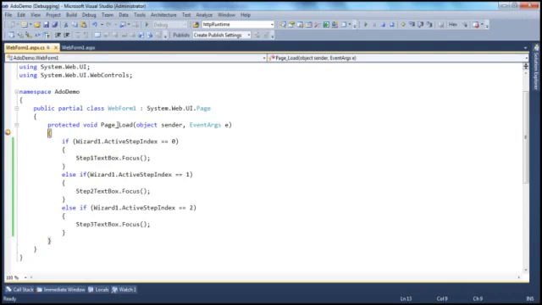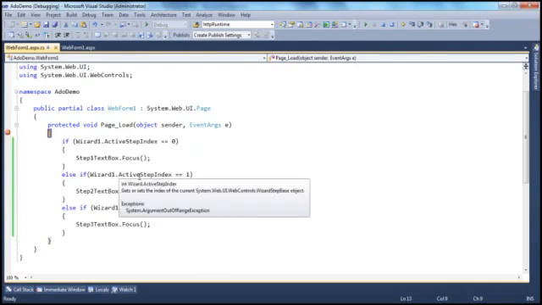As we do that, it again comes into the page load event. Now look at the active step index. It is still 0, because remember, the active step index gets changed on the button click event, and page load event happens before the button click event. That's why the active step index is still 0. Now let's press F5.